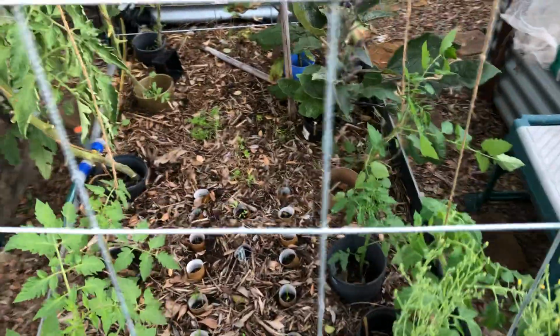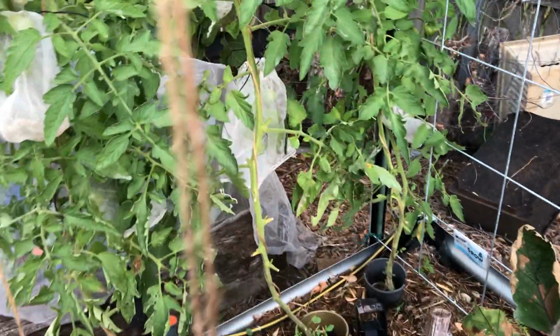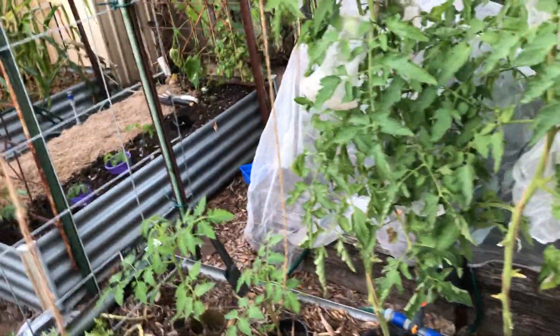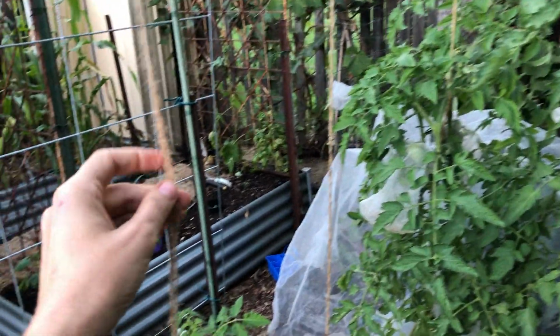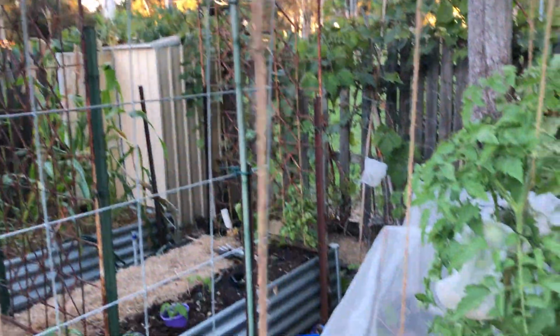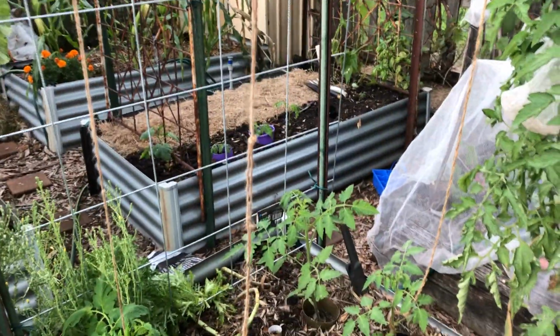Alright, so I had said that I wasn't going to use the stringing up method again for tomatoes. Now I did like it when I kept on top of it, and one of the reasons was because the string snapped. So this year I decided I would try it again, but I've doubled the string up and tied little knots all the way along the string, so that if it does snap, there's another length there that will help support it.